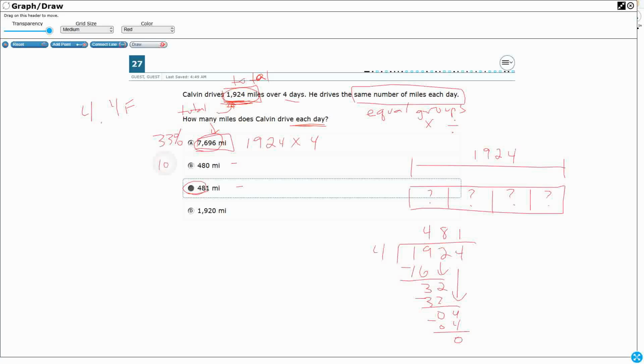We only had 10% of our students choose B, so that's kind of background noise. 8% of our students chose D, that's 1920. That's where we just subtract the two quantities. We had a little bit less than half, 49% of our students get this correct. So I definitely would have liked to see that a little bit higher.